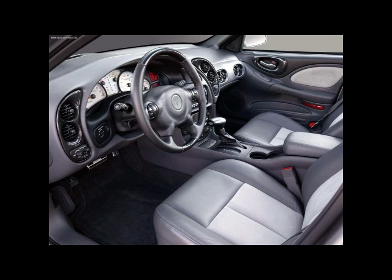If you chose On for Auto Door Locks, On for Unlock and Key Off, the doors will lock automatically when you shift the car out of park, and they will unlock automatically every time you stop and turn the engine off. If you select On for Auto Door Locks, On for Unlock and Park, your doors will lock every time you shift out of park, and they will unlock every time you stop and shift back into park. If you choose On for Auto Door Locks and Off for Unlock, your doors will lock every time you shift out of park, and there will be no automatic unlock when shifting back into park.